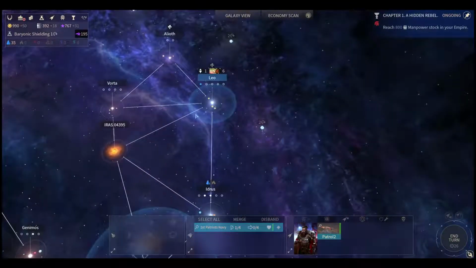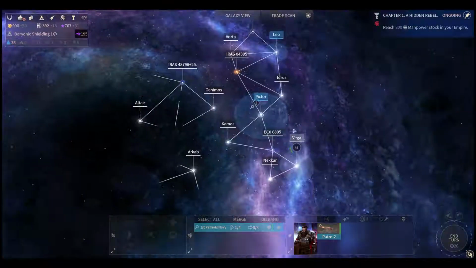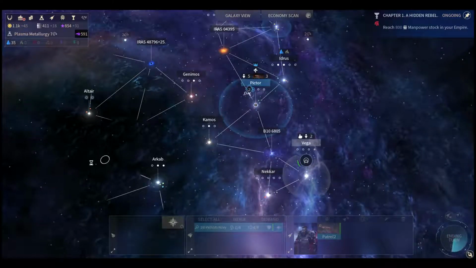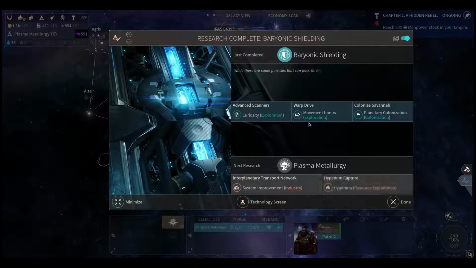Well, nothing. Looks like a dead end. That's a pity. Still need to figure out where we're gonna settle our first colony. Oh yeah, that would be a good scanner down there. Warp drive. Awesome.